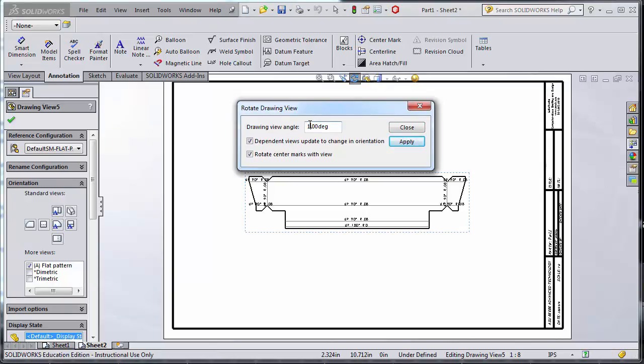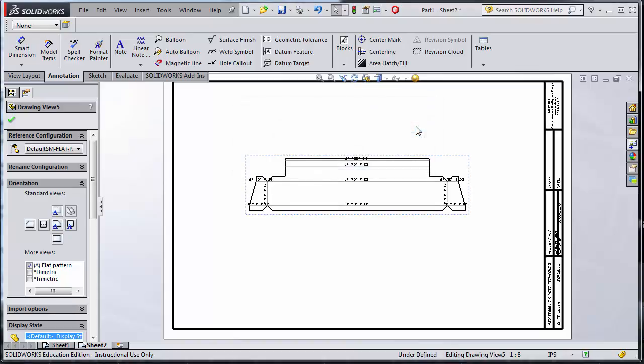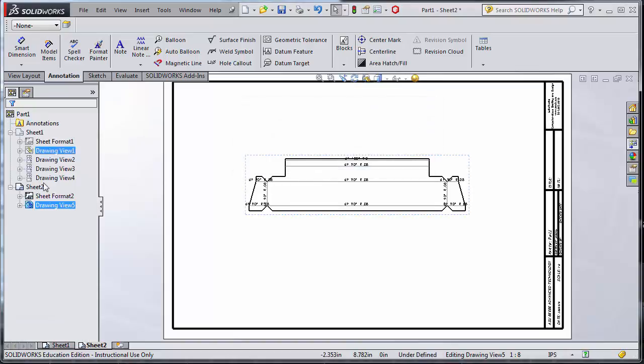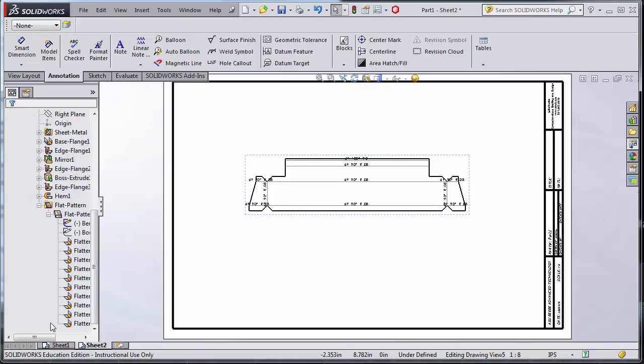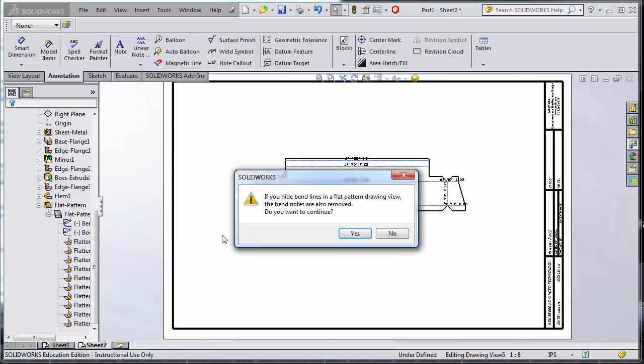You may want to rotate your view to put a more appropriate edge along the bottom. This part will require 4 drawing sheets.